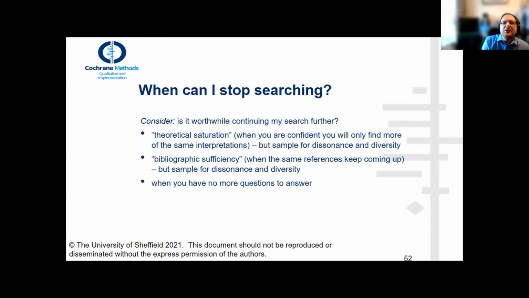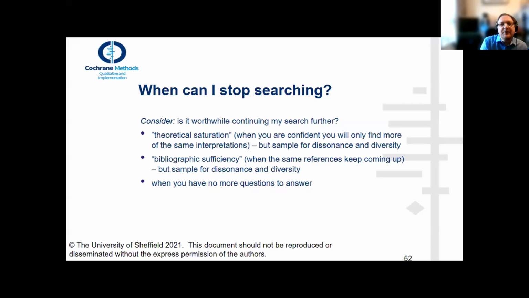An important issue is, when can I stop searching? We often get asked this, particularly if you're going to move away from comprehensive searching, where you stop when you reach the end of your database list, to more purposive searching. It's a bit like the question of how many interviews is enough for primary qualitative research. You could try and identify a point of theoretical saturation, which is one of these "I'll know it when I see it" sort of things that qualitative researchers try and bamboozle you with.